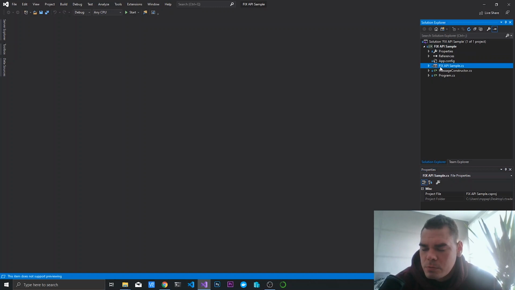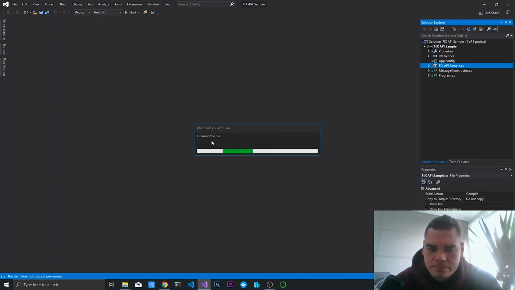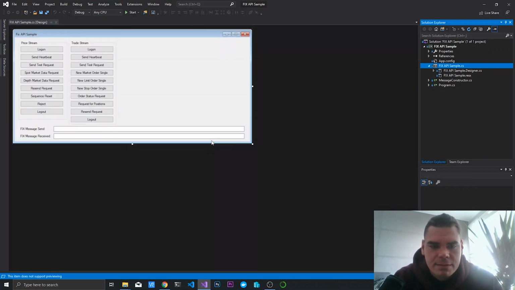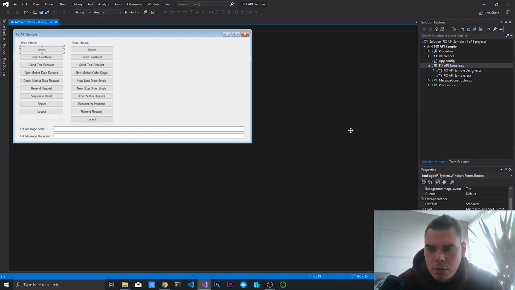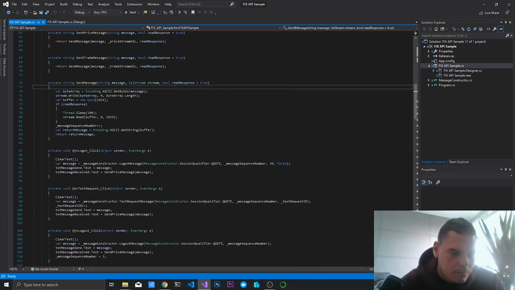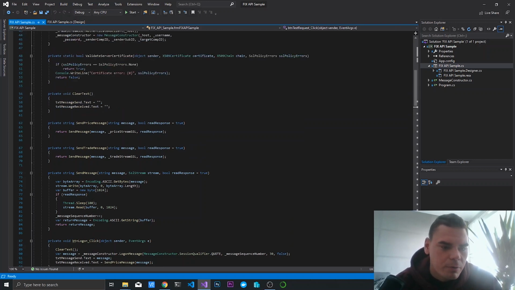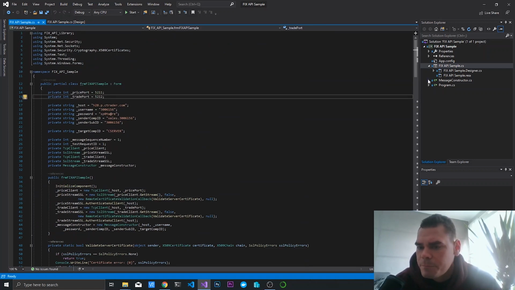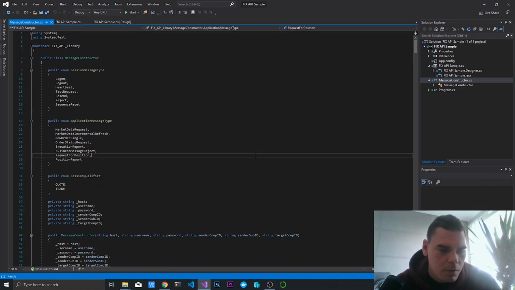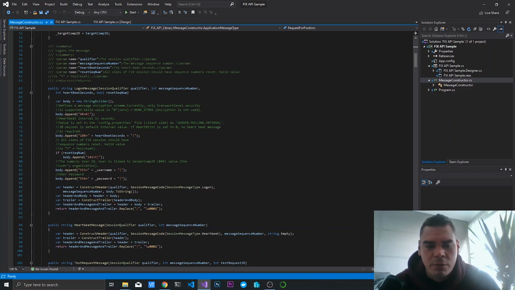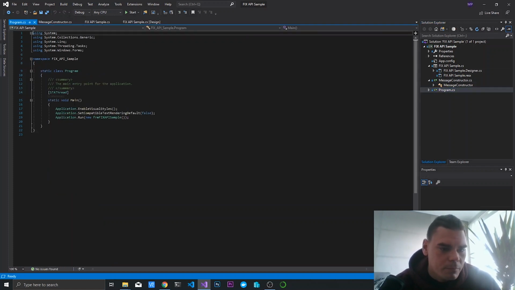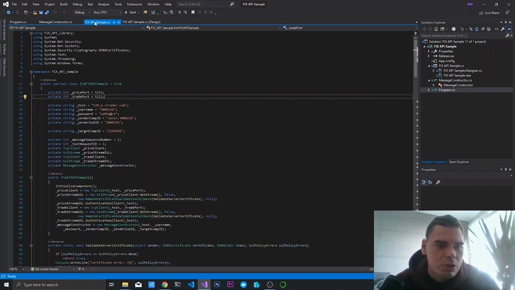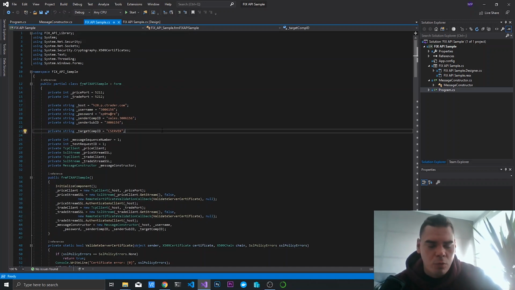What we got in here: we got the user form. It's still loading the files. Okay, so let's click on the logon. Logon quick test request. Basically we got the functions, the message constructor. I guess that one is creating the FIX API messages, so it's just a parser, and a program, a simple application run. Okay, so what we need to do is go here. Alright, so this is the place we are going to work on today.